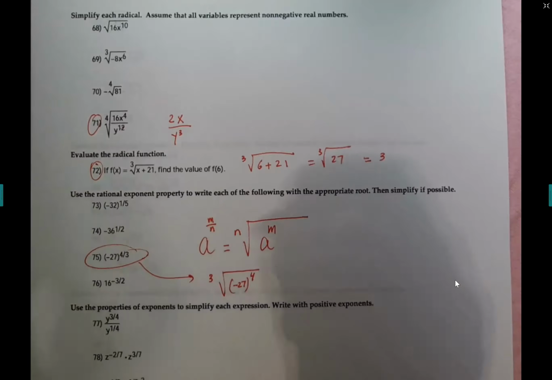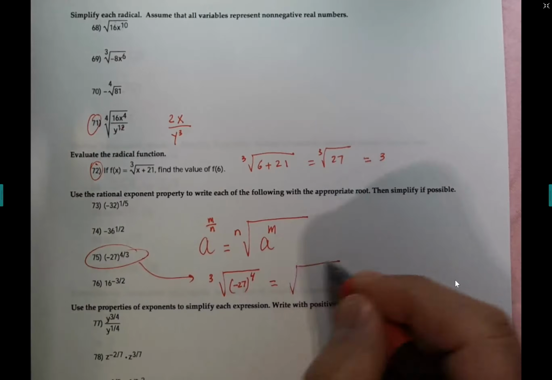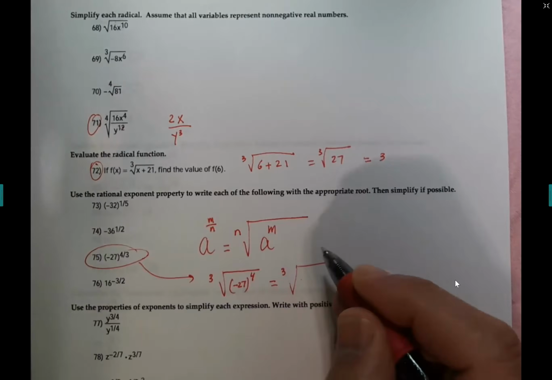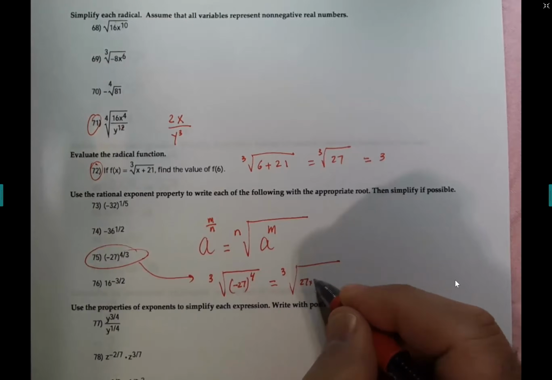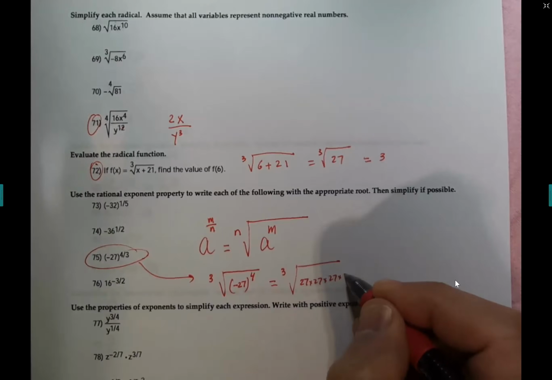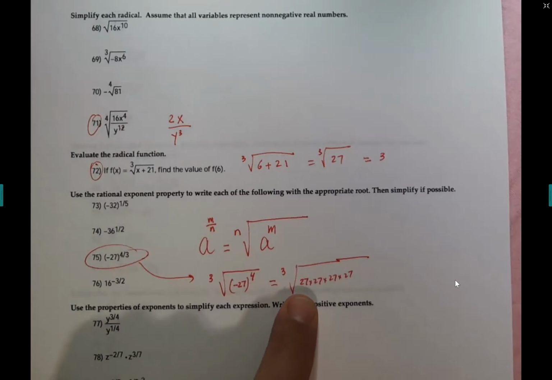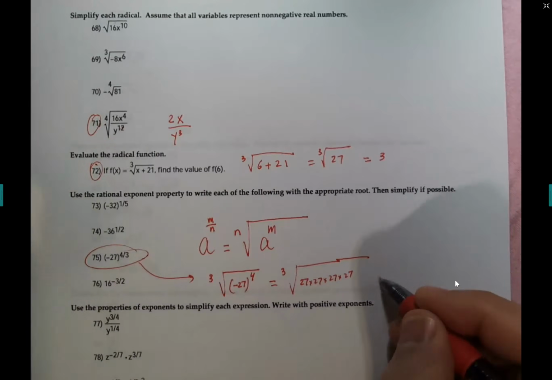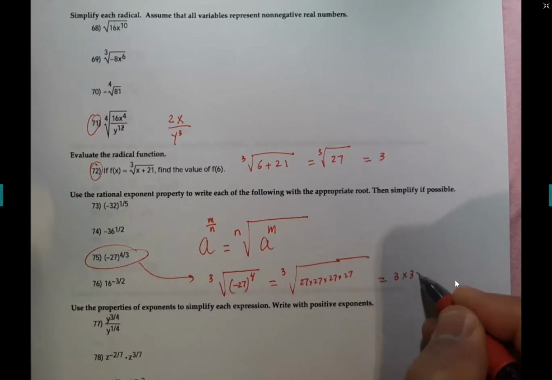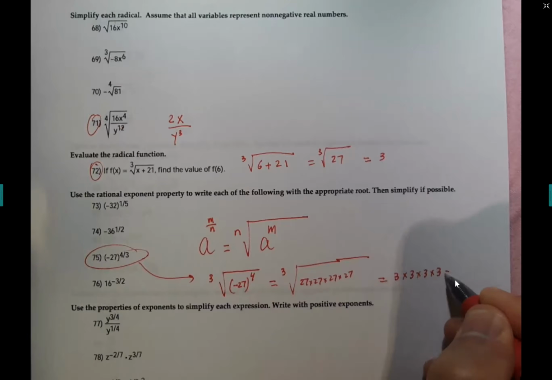And which is, guys, the cubic root of negative will go away. So you get 27 times 27 times 27 times 27. Well, we already know what the cubic root of 27 is. The cubic root of 27 is 3. So your answer will be 3 times 3 times 3 times 3, because each one will come out as a 3, which is 81.